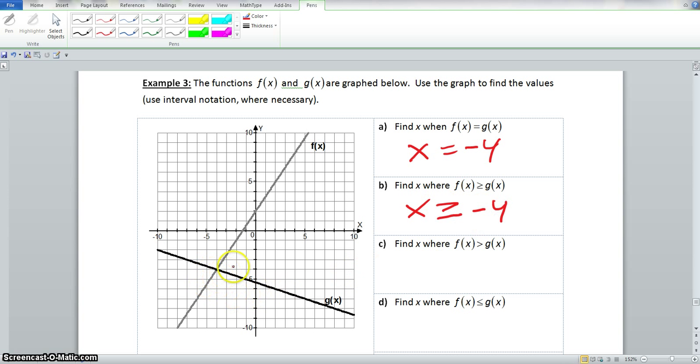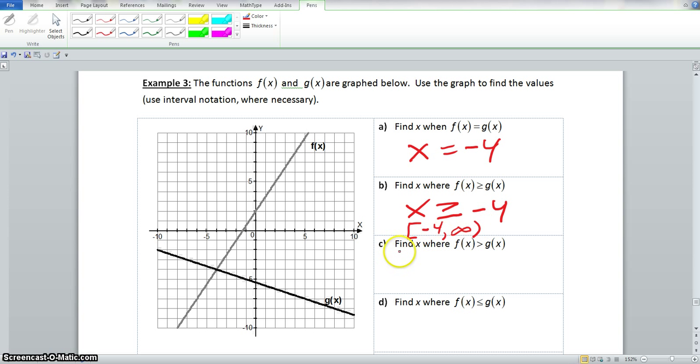Now let's go back through that again. Okay, this is where they intersect. But every x value past this negative 4 actually has your y value greater than your g of x. Now if you look from left to right, so this is negative 4. When x is negative 3, you know that your y is higher than your g of x. When x is negative 2, your y value is actually greater than your g of x. So this is your final answer for B. Now, if you want to write this in interval notation, you have a bracket. It'll start at negative 4 and it'll go to infinity.